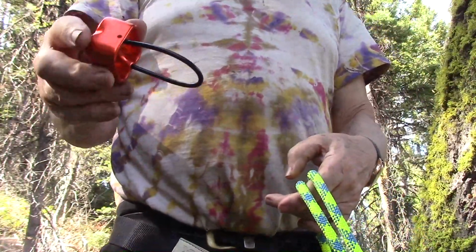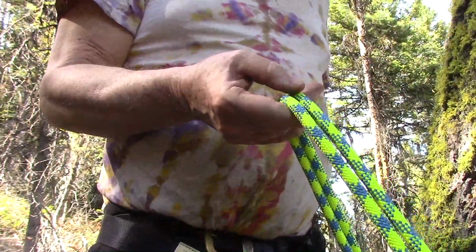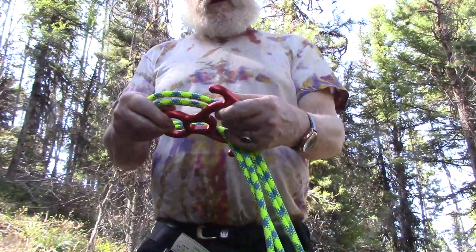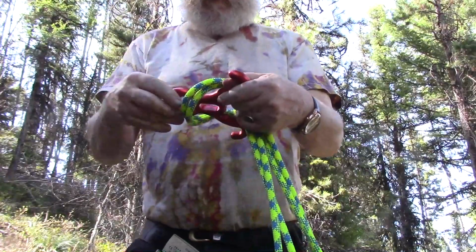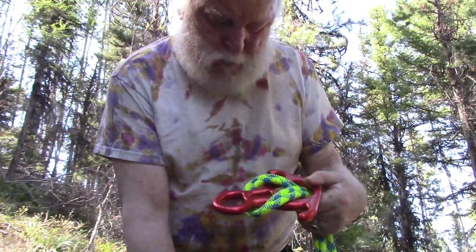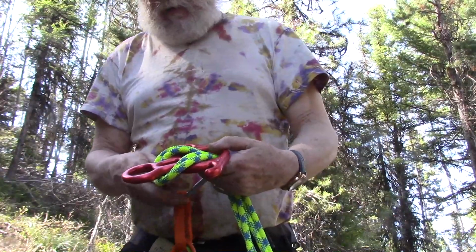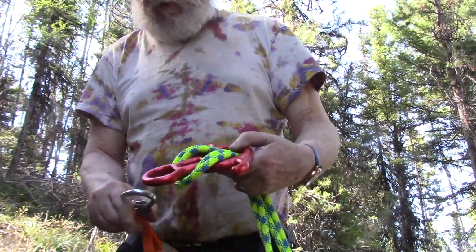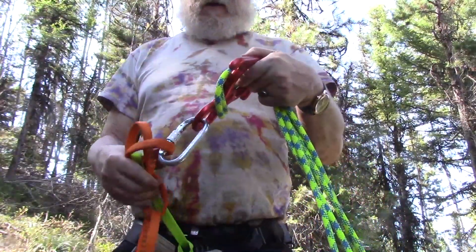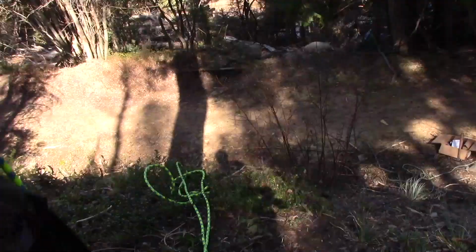Okay, so what do you do if you happen to drop your rappelling device? Well, there are knots you can use, just plain knots. But this time, this is called a rescue 8. And it's pretty simple. There are 8s without the horns, they're just called plain 8s. We put the rope on like that, and then we clip it via a carabiner to whatever you're using to secure it to yourself. And we're set.